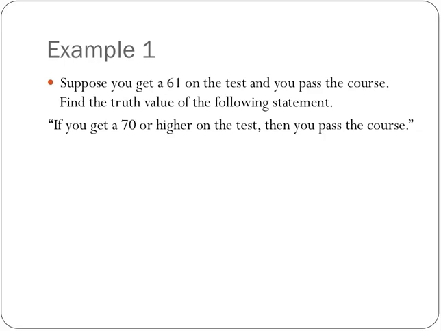Okay, the first statement, you get a 70 or higher on the test. Is that true or false? Well, it says you got a 61 on the test, so the statement that you got a 70 or higher on the test is false. Okay? You passed the course. Is that true or false? Well, we were supposed to suppose that you passed the course, so that is true. So what we have right now is a false statement followed by a true statement. This is going to be true.